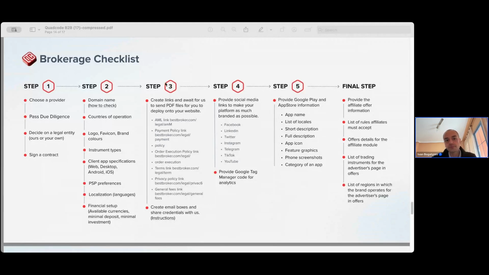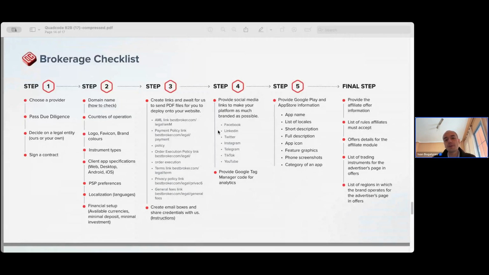So again, step 3 is, in case you want to set up brokerage with Quadcode, you're making your life easier in this way, because we're trying to do a cheap and easy start for people, but we prepare everything. We have a huge team, Quadcode is 700 people, so we do the work in the background. We give you ready work and materials.